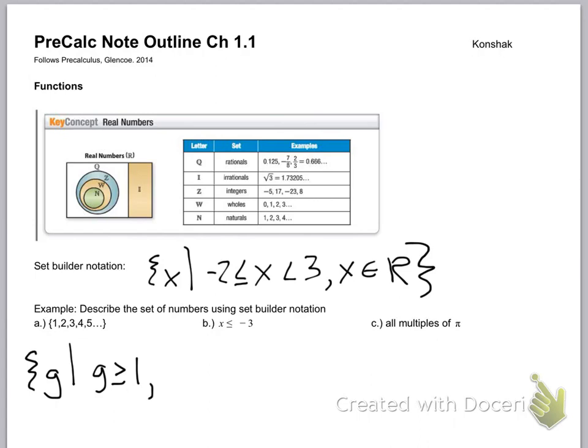Where G, it can't be all the real numbers, because if it was all the real numbers, then it could be 1.5 and 1.25. It has to be a certain type of real number. I could say whole numbers. I could even say integers. But I think there's an even more selective group that it could be closer to. Look at our list of options.